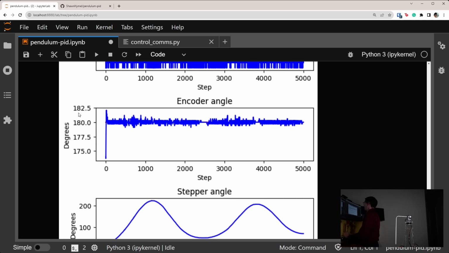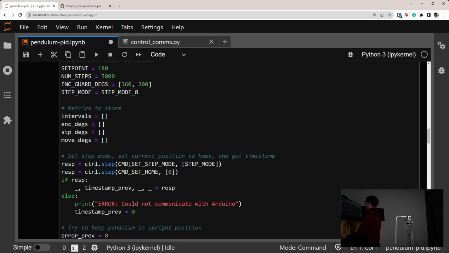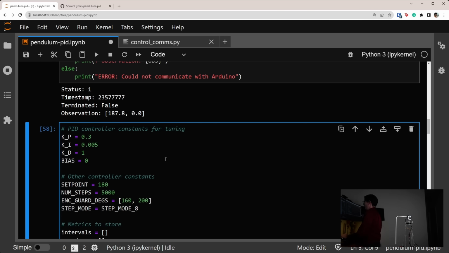There's a little bit of an overshoot by about 2.5 degrees on that first one, but it's really not bad. And then you can see the stepper slowly oscillating back and forth. That's something that can be corrected with a dual or nested PID controller, but not something we're going to get into right now.